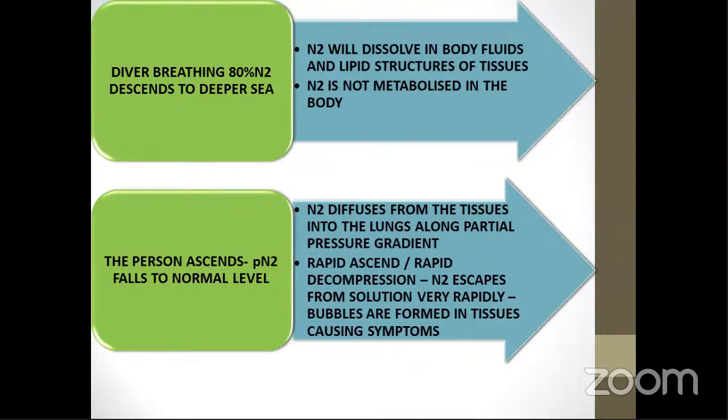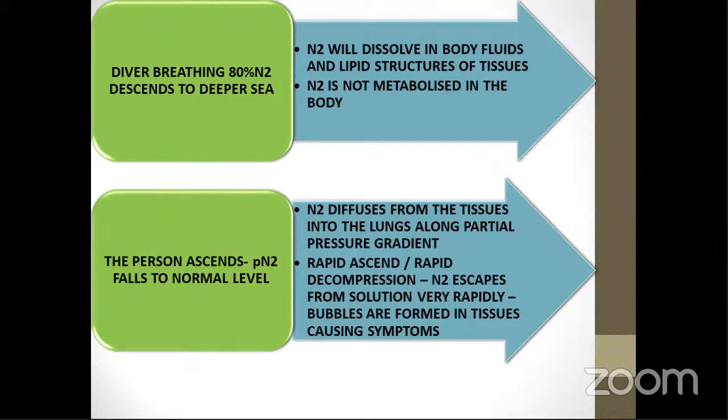Okay, so what is happening? Nitrogen is dissolved in our tissues, in body fluids and lipids. The dissolved nitrogen, when you are exposed to low atmospheric pressure, or when the person rapidly ascends to sea level from below, suddenly comes up. So at that time, rapidly you are exposed to low atmospheric pressure. So the dissolved nitrogen at high pressure will be rapidly removed through the lungs. It will try to rapidly escape from the tissues, and this escape is occurring as bubbles. Okay, this nitrogen will escape in the form of bubbles.